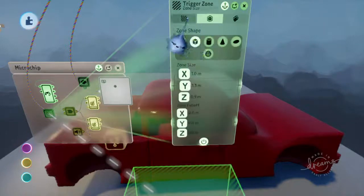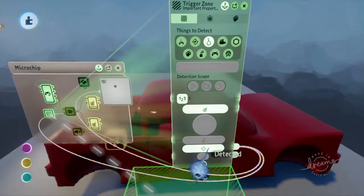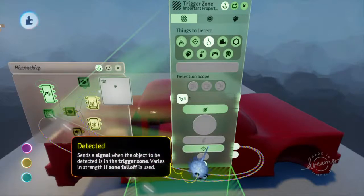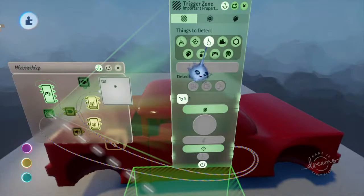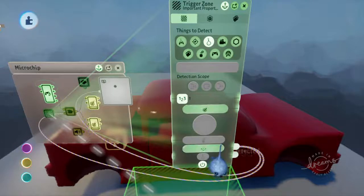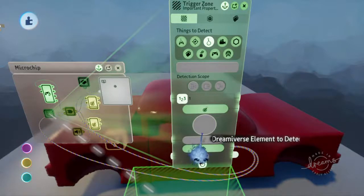It's not even in trigger zone. Wow. Detected. There was hover mode. So cat's out of the bag now.